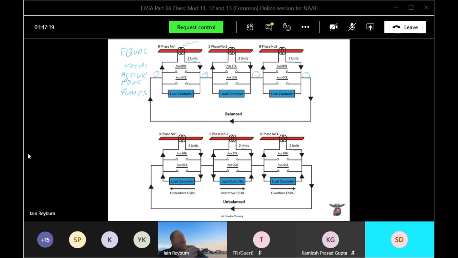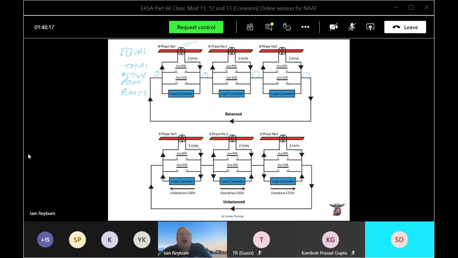Okay, so what have we learned about the active load sharing system? It's monitored by current transformers on the phase. My active power, each generator should be able to take an equal load, or in this case, 1/3. In an active load sharing loop, if one of the generators produces too much power, it is sensed by the load controller, and the load controller will adjust the magnetic trim in the constant speed drive unit to slow it down, or what the word we use is underdrive.